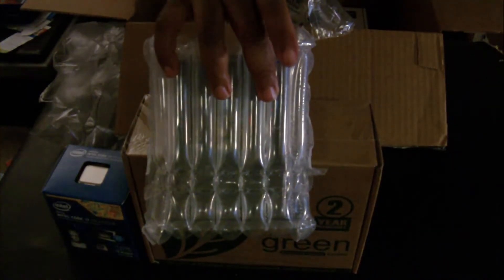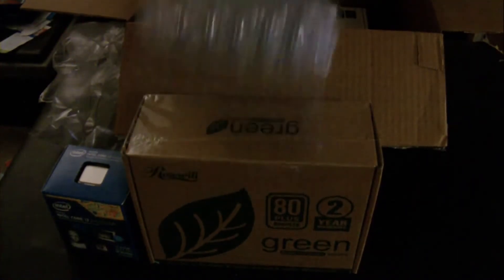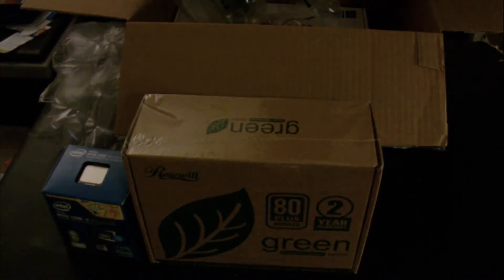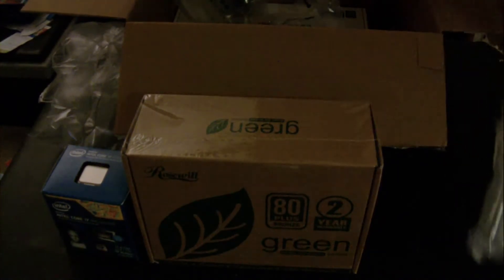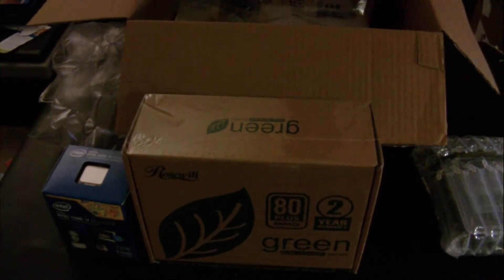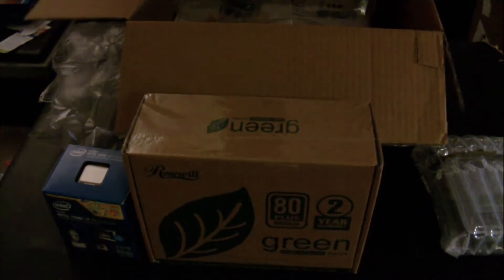This is the 1-terabyte hard drive that comes with the kit — a Western Digital. It's a regular hard drive, not a solid state drive. It was suggested that I get a solid state drive, and I agree — SSDs do improve boot speed, but it's not a necessity right now and I can always pick one up for cheap. I can get a solid state drive for $50 later down the road. The alternative build with the SSD was $200 more.